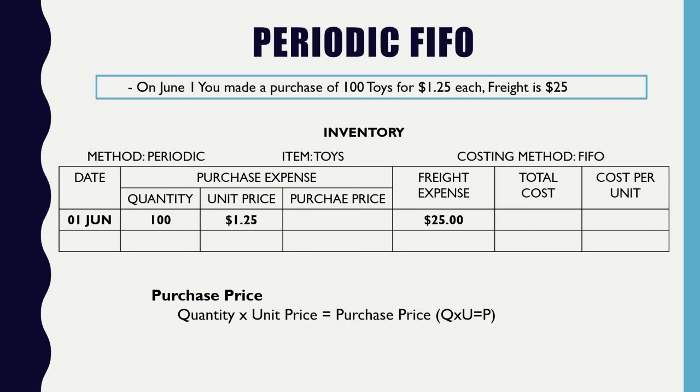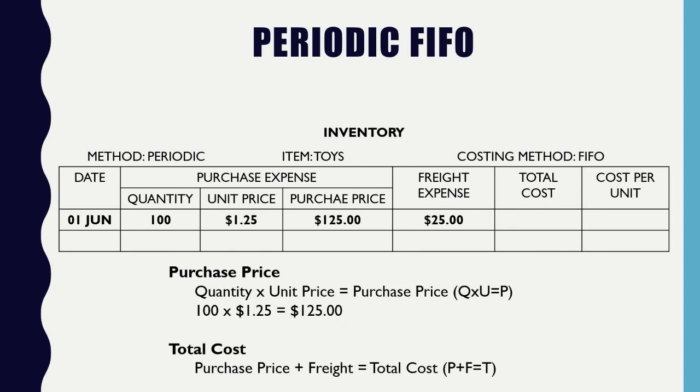And now we're going to solve each column in my inventory worksheet. The first column I have here is once again my purchase price. I'm given how much quantity I'm purchasing, the unit price, and the freight. So how do I determine my purchase price? It's your quantity times your unit price, which in this case we already know. It's 125, we multiplied it when we did our journal. So we're going to place it here just like how we placed it in our journal.